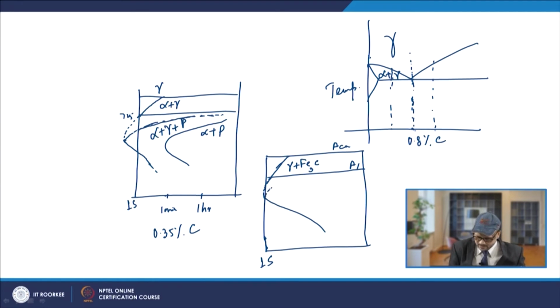Similarly, this line will be moving like this, and this will be the start, and then it will be finishing like this. So, basically at this temperature if you go like this will be the transformation start and finish. So, in this zone you will have Fe3C plus pearlite, and this will be gamma plus Fe3C. So, here again you see that this is close to 1 second, whereas this is quite early.